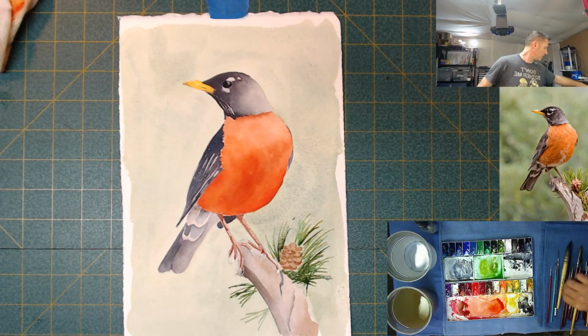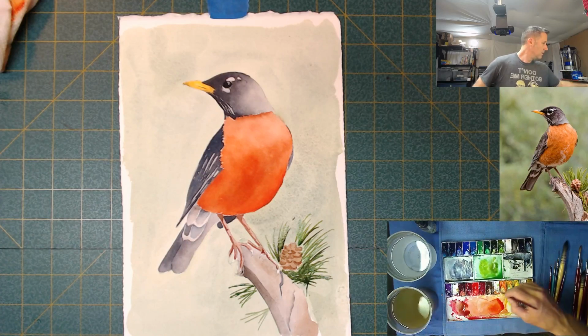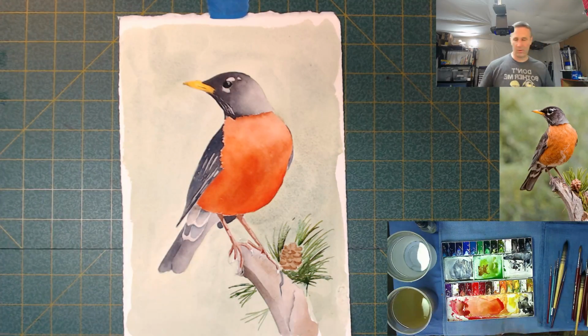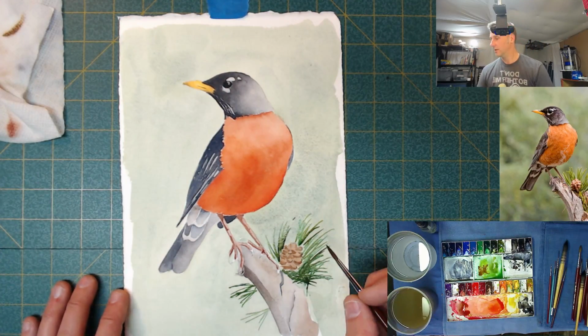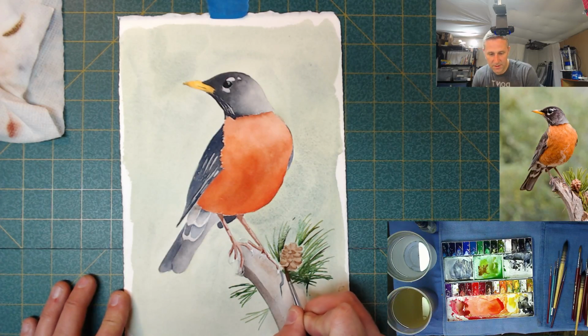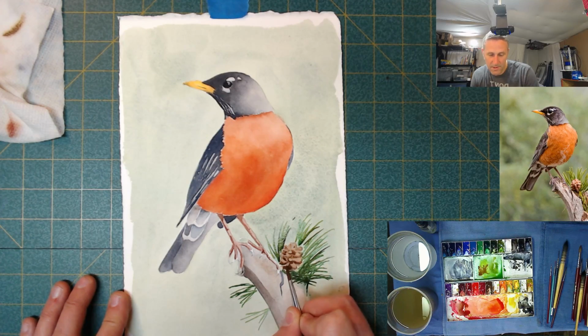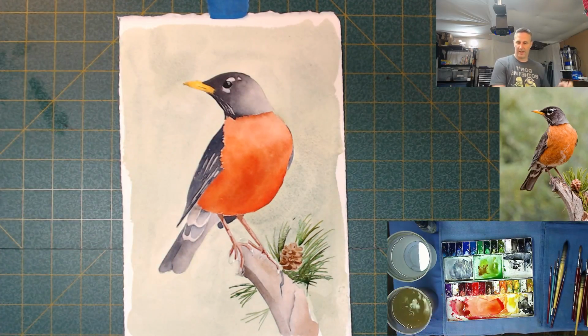I guess what I do want to do is, come on brush. If I want to fiddle with it a little bit, I can darken a little bit more of some of these under here. It didn't come out quite as dark as I had hoped. But I don't know that I'm going to gain a whole lot by doing that.